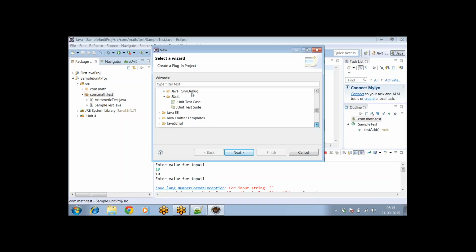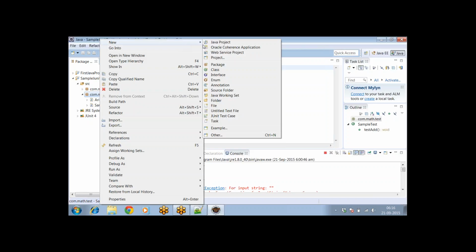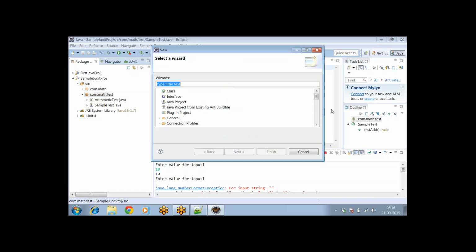Under JUnit, you will find JUnit test suite. Very simple and straightforward. Right click on it, you'll find new. Go to others. Under others, you try to locate Java.